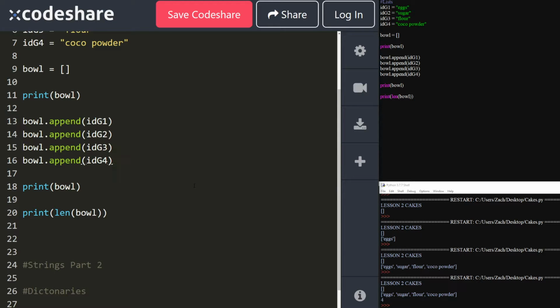So that's really useful. What if I want to figure out what's the first item we added into our list?